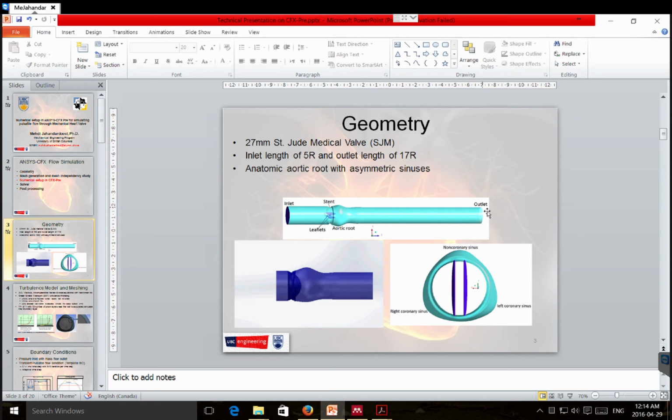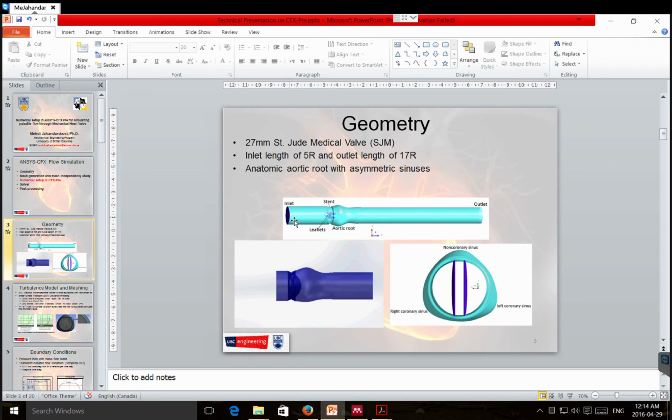According to the pilot study that I have done, on this combination, if I choose a laminar profile of velocity at the outlet, or a turbulent profile of the velocity, or uniform, the results of the velocity flow field around this region are the same. It means that we are far away from these regions and the recirculation zones after the leaflets and the housing.